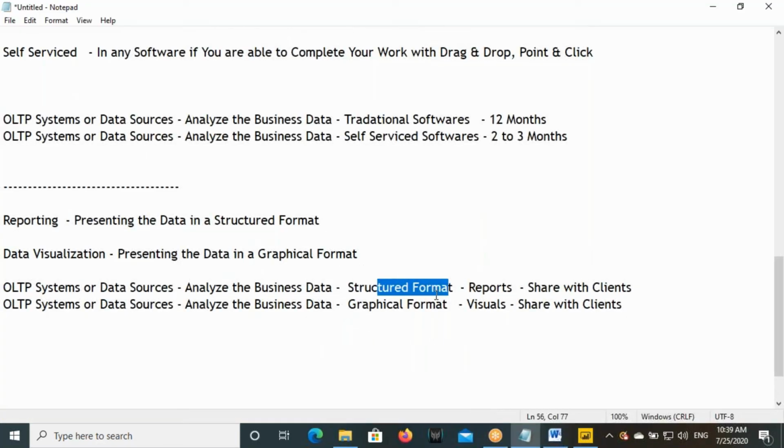That is the reason these days, when the client is giving some data and asking to analyze the business data, we present it in the graphical format and share it with the clients. There are a lot of data visualization tools in the market, but there is no competitor for Power BI. Believe me, guys.